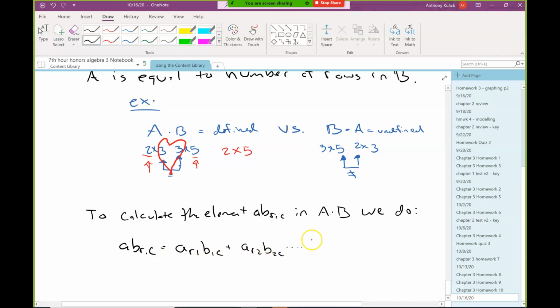So what we're going to do is multiply each item in each row of A by each item in each column of B, and then add those together. Let's do a concrete example, because this is kind of a visual procedure, and my symbolic instructions are probably not super helpful. An example is going to be much more useful. Is everybody okay with that plan? Okay.